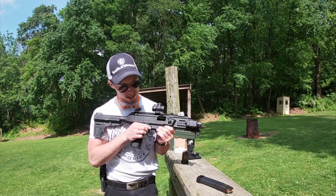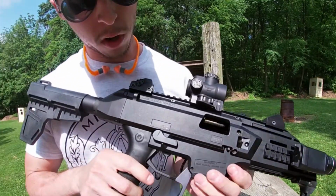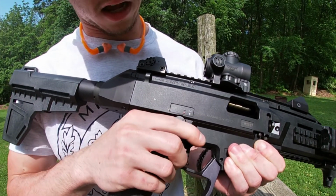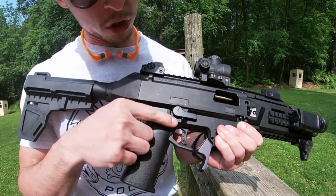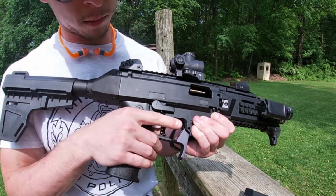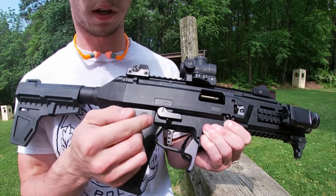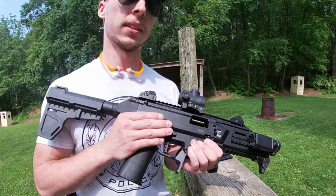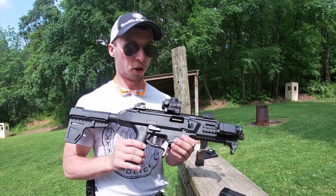I did do an AK style shorty safety selector switch here. So you can see it's just a real short flat blade. So that will be in the safe position, and here's fire. The original one kind of comes down here, and when you have your finger on the trigger, it kind of digs into your finger here, and it almost makes your finger go raw if you shoot enough. So that was one of the things that a lot of guys complain about with this, and that's a very valid complaint. So I went ahead and grabbed one of those just to show you guys real quick.